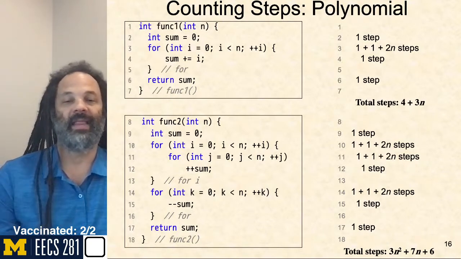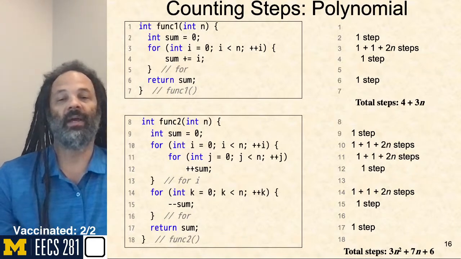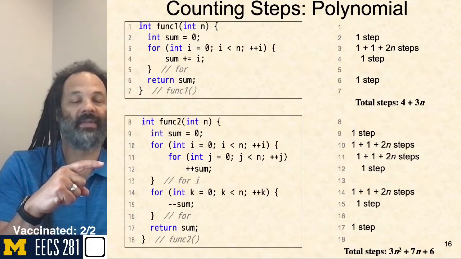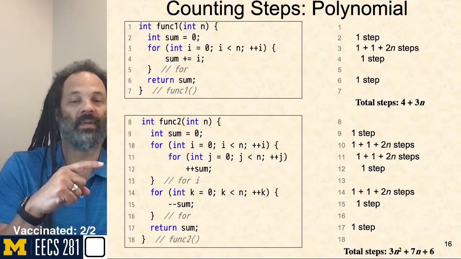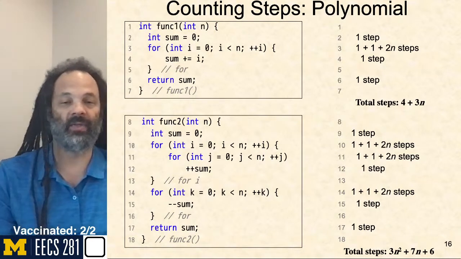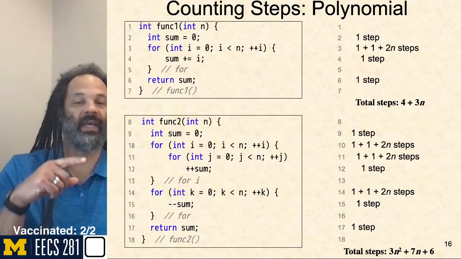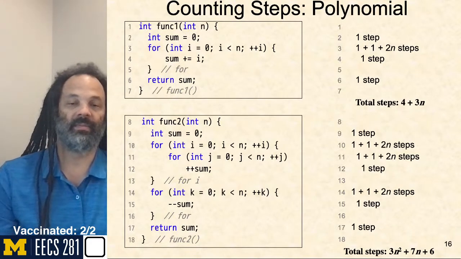And then lastly, that plus plus sum inside the inner for loop is going to be run as many times as the for loop in 11 happens. That's that j for loop. So this plus plus sum in line 12 is going to go n times, and each one of those n times is going to happen n times again. So that one step that's doubly indented in line 12 is really going to happen n squared times.